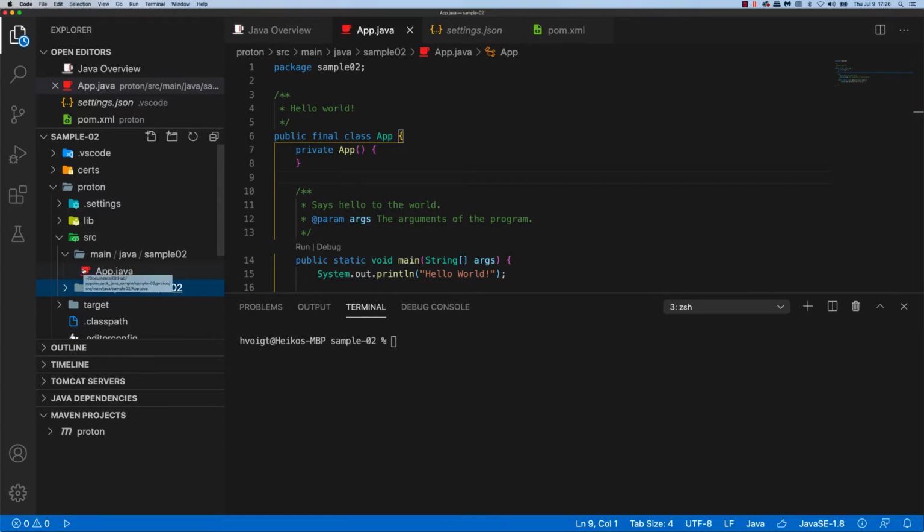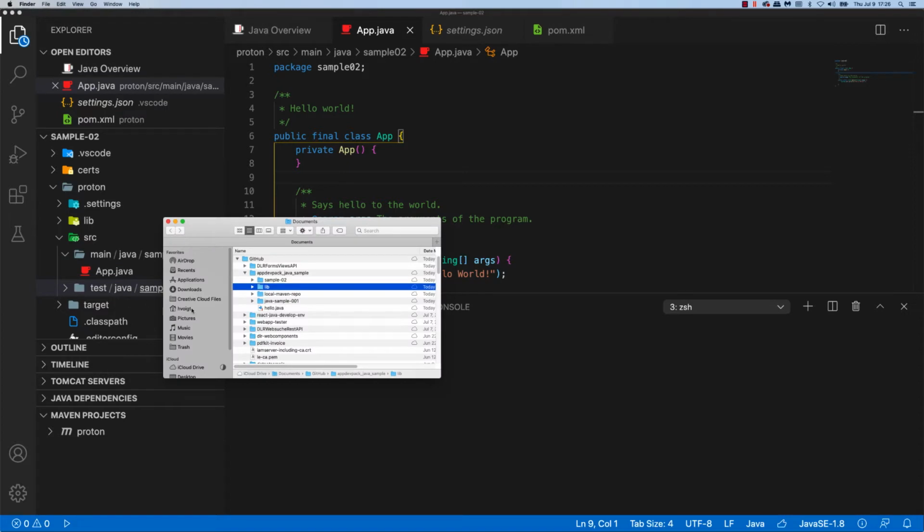To get the domino-db part integrated into this, we first have to reference the libraries from the AppDevPack install folder. Let me check my download folder, and here I have the package right there. These two jar files that you see right here, the domino-db jar and the javadoc jar, are the two things that we need to get started with.